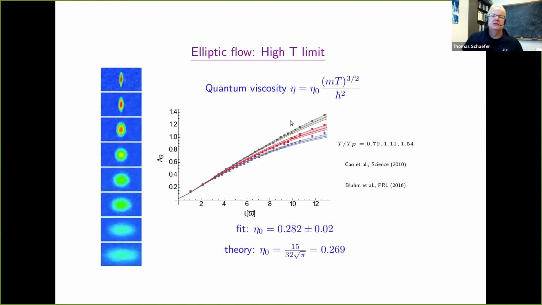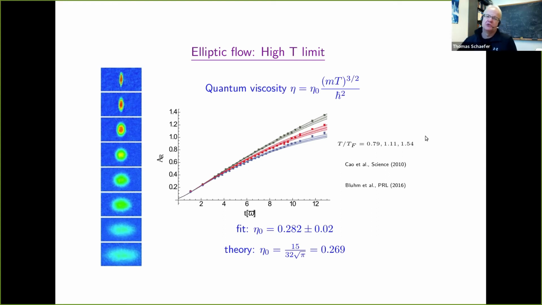So another check that I did is that I took the data from the Thomas group. So again, initially that was 2002. There was a first update in 2010, that's a paper in Science, a slight improvement over the original data. Again, it's this aspect ratio as a function of time for a bunch of temperatures significantly above TC. So the lowest temperature is 0.8, which is about 5 times TC, and the highest temperature is actually something like 15 times TC.